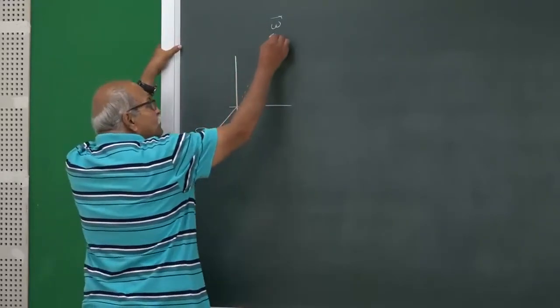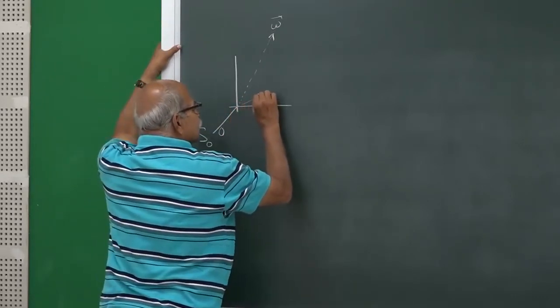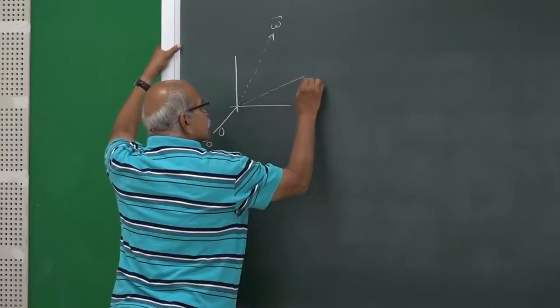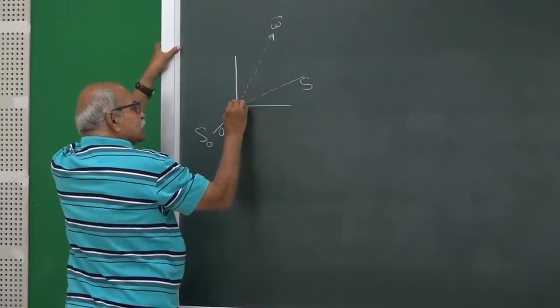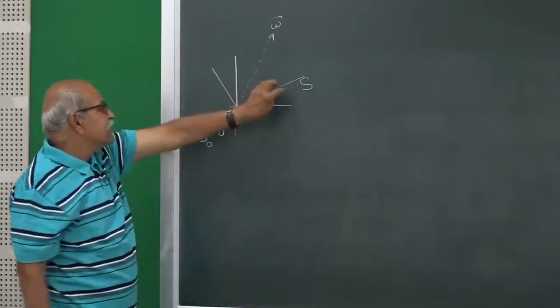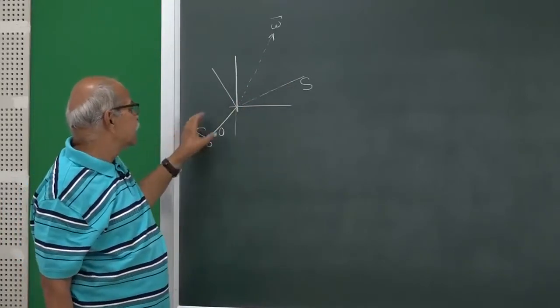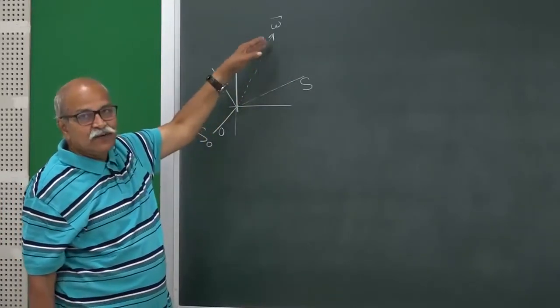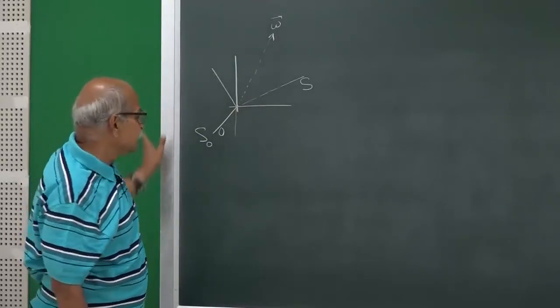So, about this line, the frame is rotating, the other frame which we are calling S, and this is the frame which we will be using. This is very important because we are using this particular frame S, and this S is rotating as seen from this inertial frame about this line with angular velocity omega. So, this is the situation.